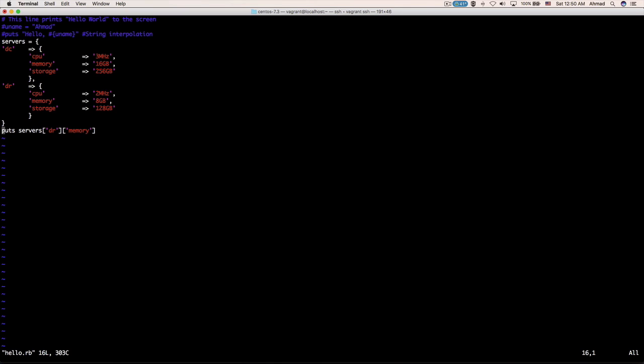So as you can see here, hashes are a very powerful data structure used in Ruby, and it is going to be used extensively in Chef, especially when we work with nodes. So you will have to have a good idea about hashes, how they work and how they are constructed in Ruby, and how they store data. And that brings us to the end of this lecture. In the coming lecture, we are going to continue working with Ruby. We're going to explore the conditional statements.